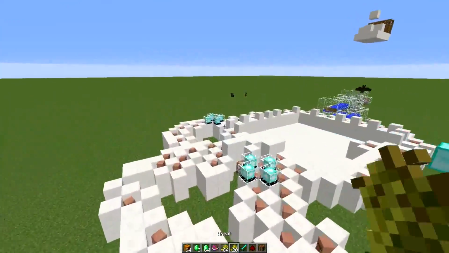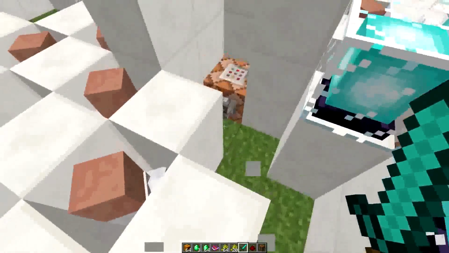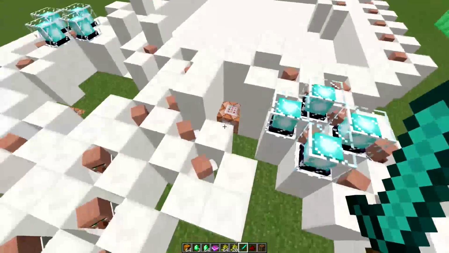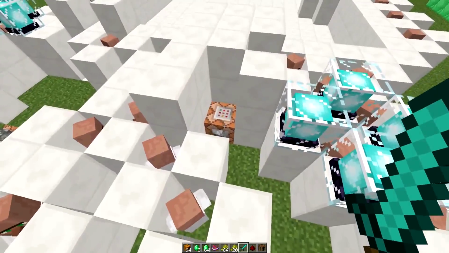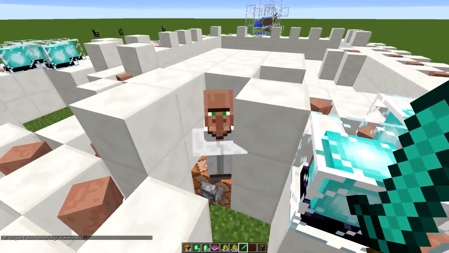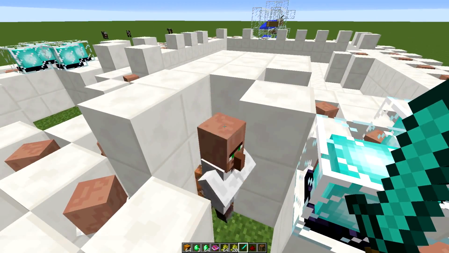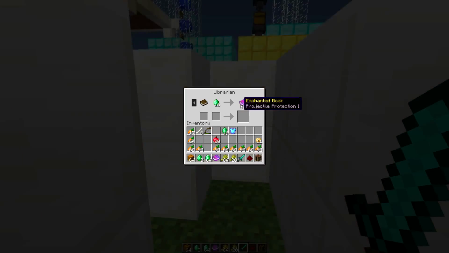There are some amazing potential trades that you can get. I've spawned a bunch of villagers with these command blocks. These command blocks are set so that it'll show you a good representation of the types of trades that you could possibly get in survival. So for example, I use this command block and it automatically spawns a librarian with his second trade unlock, second tier of trade, and that second tier just happens to be an enchanted book.